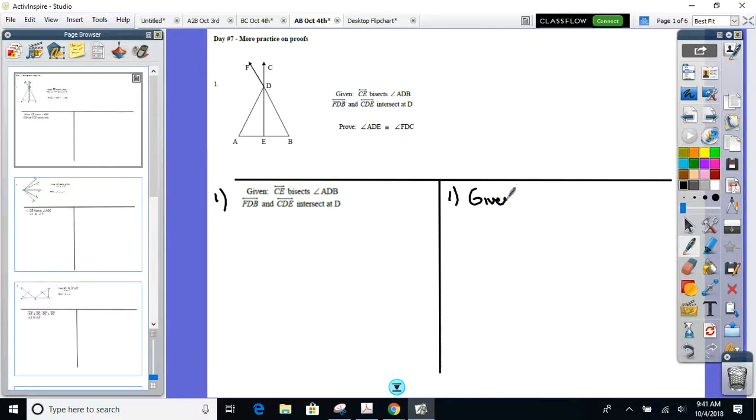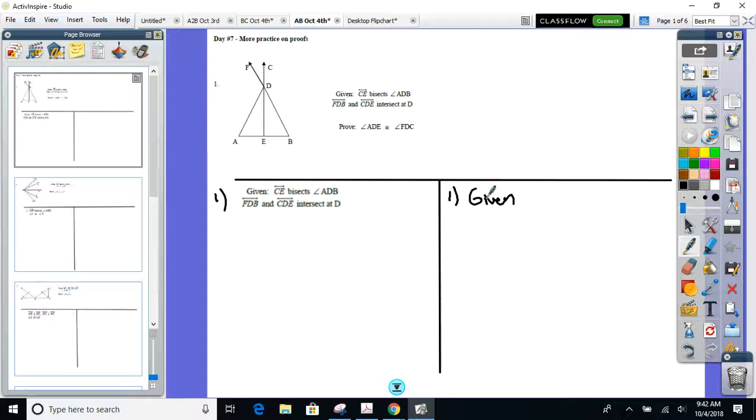First question, how many angles are getting bisected? Just 1. That tells me it's not going to be halves of equal quantities, because how many angles would need to get bisected to use halves of equal quantities? 2. All right, so this is not going to be halves, but you could still mark something on your diagram.